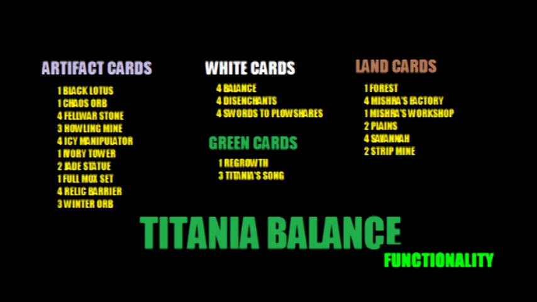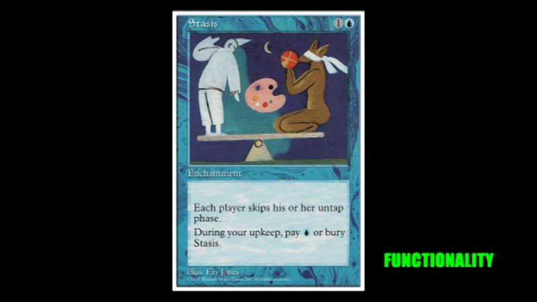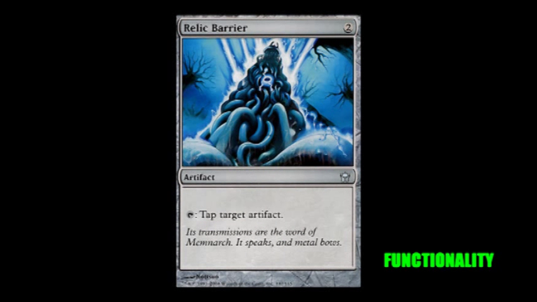Now, in a time where land destruction and permission decks were all the rage, back in the day at least, the Titania Balance deck was easily able to deny any player both. It always beat land destruction at its own game because it was just simply too fast. And with the permission deck's ability to lock down anything, it pretty much beat them too. Now, Abyss decks with their artifact creatures were also very popular at that time, but the Relic Barriers brought them to a screeching, grinding halt.